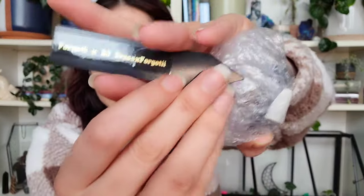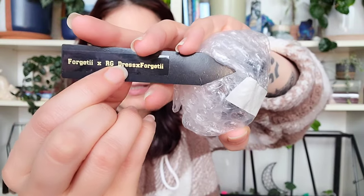Those are two that I bought as well as the fish sh*t. Then she put in another little baby — I see something forgetii. Okay, these are seeds — I'm pretty sure I bought these. Oh wait, these are the ones from my last order that she forgot! She remembered, I literally forgot — I thought it was a freebie. But no, I bought these. So this is forgetii crossed with RG Dress Larry, and then a forgetii cross.